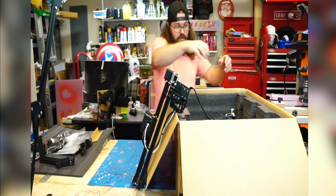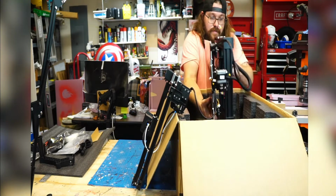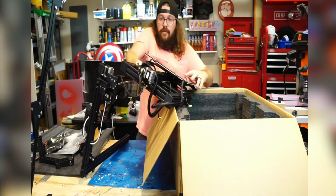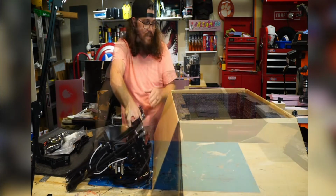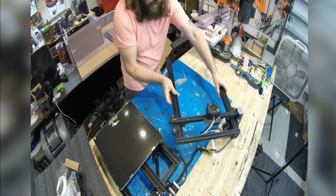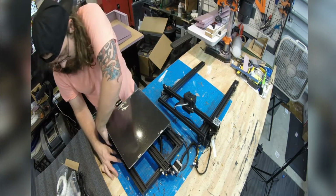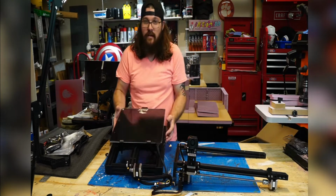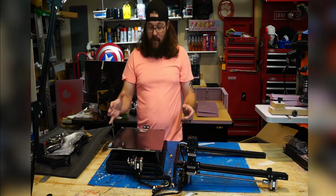You guys see me struggling here, don't laugh. Try and get this down without breaking it. One bed sliding off. We made it without gear in front of us. You can see what I was saying about that cord here, keeping them together. But for the most part, unlike the Ender 3s, this thing is pretty much together, as you can see. And just look how big this print bed is. I don't know how well you guys can see that, but that's a huge print bed.